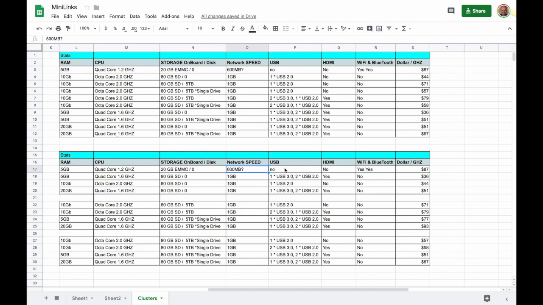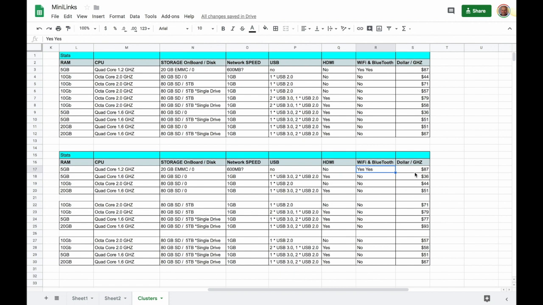The carrier board usually has some sort of USB. I'm going to say no for this, but you have one USB 3.0, two USB 2.0. On the HC1, you have one USB 2.0. And again, the same for the ROC 64 from Pine, you have one USB 3.0 and two USB 2.0. Now, you may have HDMI on the carrier board, depending on what carrier board you get. And actually, the one for $259 does look like you have HDMI. You have HDMI on the ROC 64, but not the Odroid HC1. The only thing, I'm not sure on the spec if you have Wi-Fi and Bluetooth. I'm just going to say no to all of them.